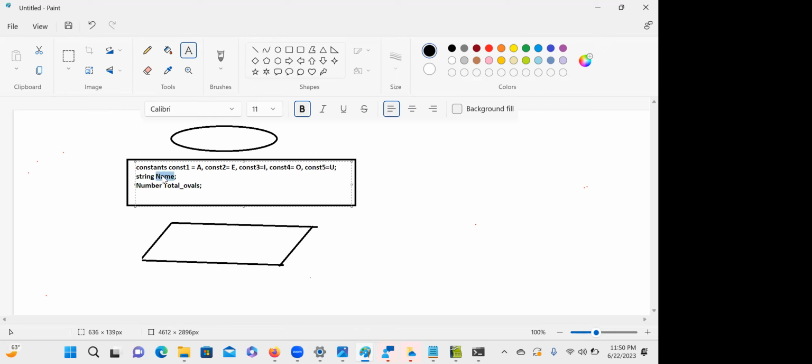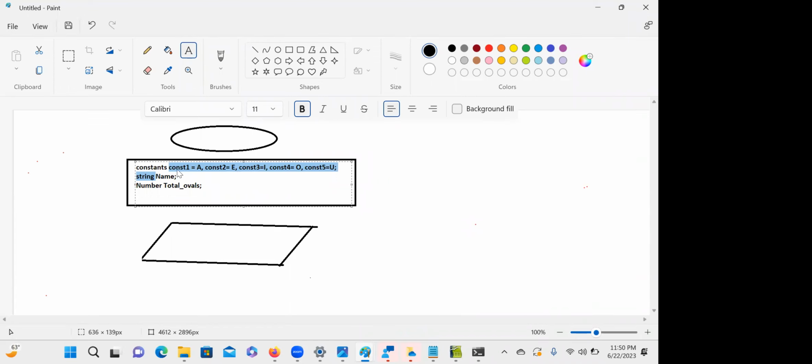This is my input. This is my output. I'll take the name and calculate how many vowels there are. At the end of the day, I'll tell you this many vowels are there in your name. So minimum 2 variables I need. This helps me understand how many vowels are there. The computer doesn't know what a vowel means. We human beings understand. The computer doesn't.